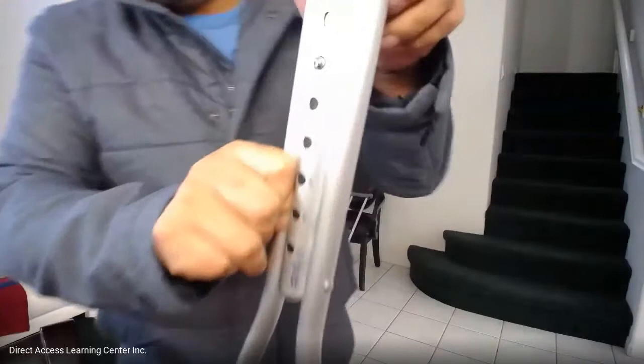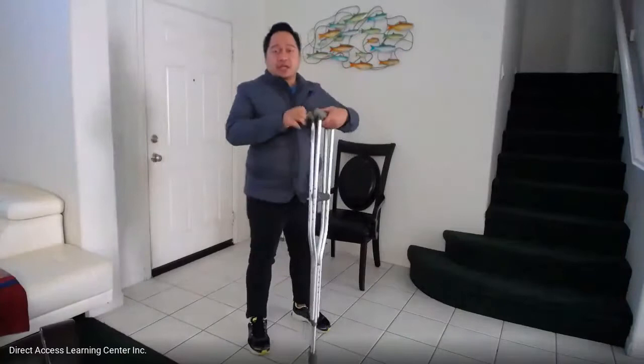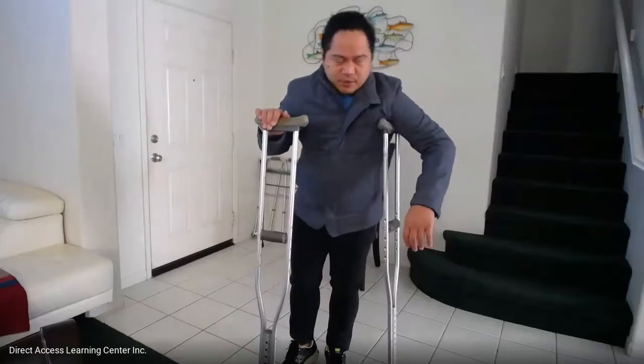All right. Here we go, this one. As I told you yesterday, make sure that your arms are strong enough, because we will be needing our hands to put all our weight on our hands. We're not going to put our weight in our axilla. This is wrong. Do not put your weight in the axilla, because if you do, there will be compression of the brachial nerve, so brachial palsy will occur. Another term they use is crutch palsy. So there will be palsy: brachial nerve palsy or crutch palsy.